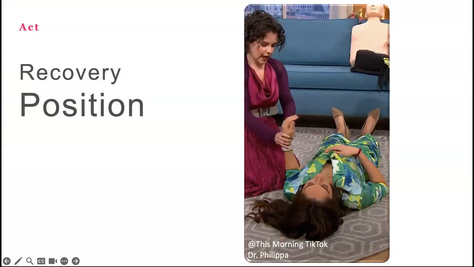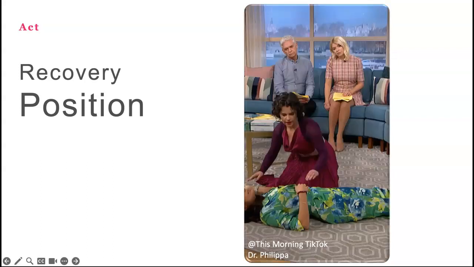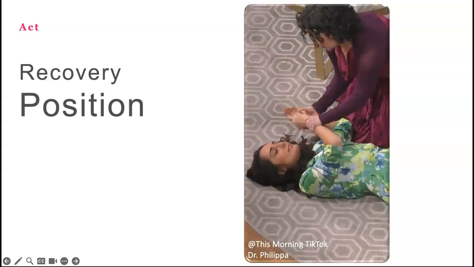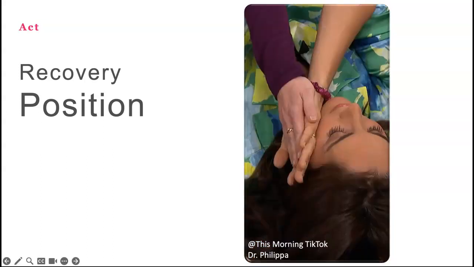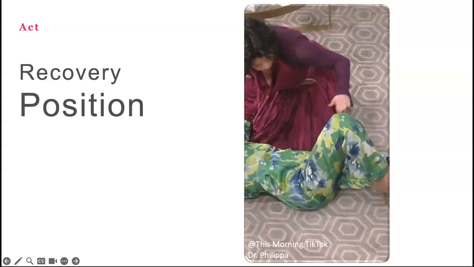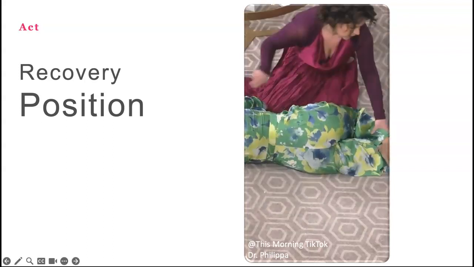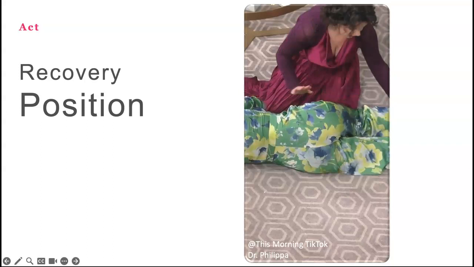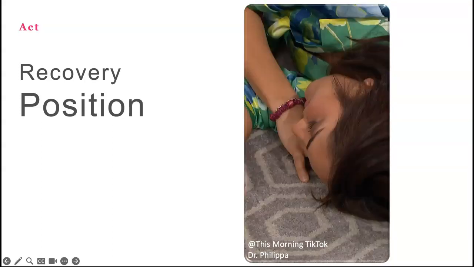And then the hand which is nearest to you, you would put at a 90-degree angle. The hand which is furthest away, you use the back of their hand on their face and you hold that there whilst you would bring their knee up and you use their knee as a lever to turn them over. And then you would pop her leg just like that. And now I know that she's in a safe position.